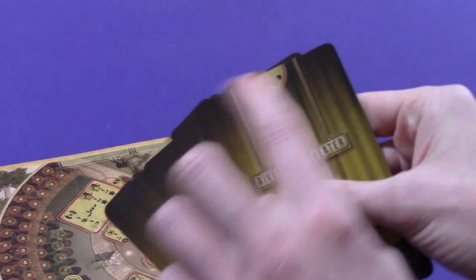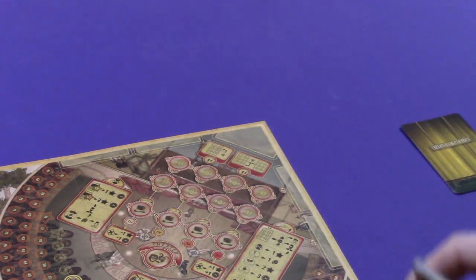Before I do that, you might notice that there are some of these cards in your game which have this symbol up at the top. This is for the 2-player variant, the Dueling Magicians variant, so you can ignore those as well unless you are playing with 2 players.